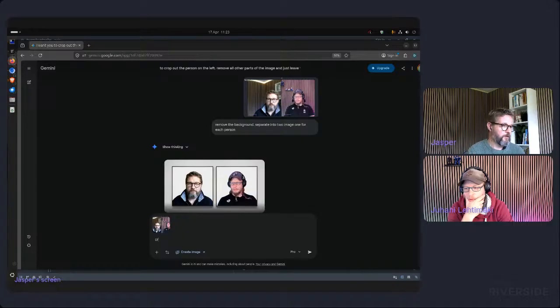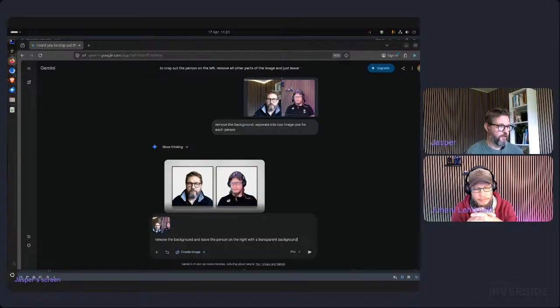Okay, remove the background and leave the person on the right. Let's just take you for now, on the right, with a transparent background. So what do you think? I mean, you might be better at image prompting.